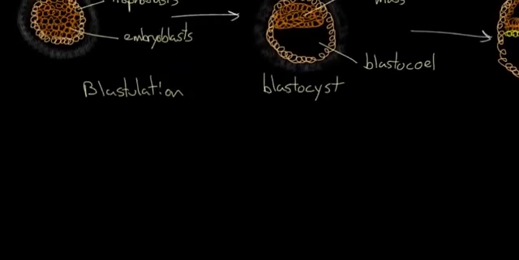Now at this stage, we're pretty much completely free of our zona pellucida, and that's going to be really important for implantation. But that's a discussion for another time. We're going to focus on this ball of cells here. And I really want to stress that this is a ball of cells. It's not flat like we've got it drawn here on the computer screen. It's 3-dimensional. It's spherical in nature. A spherical melon.